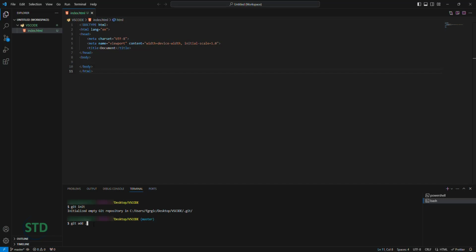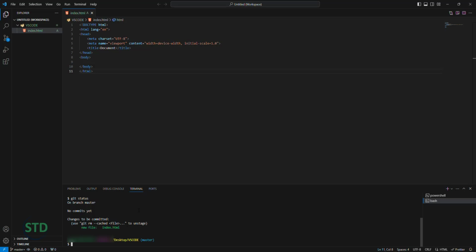That means we are adding all the files that you currently have inside the VS Code folder. So click enter, and then we can type git status just to check what we currently have. We can see that currently we have only one file, which is index.html.